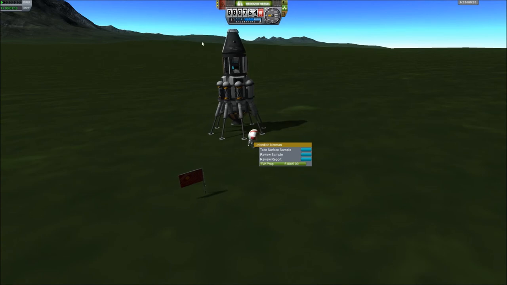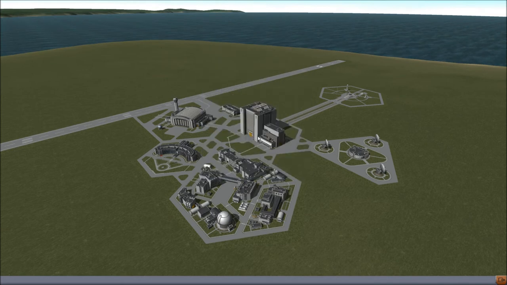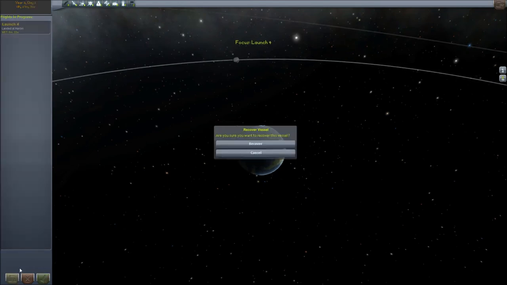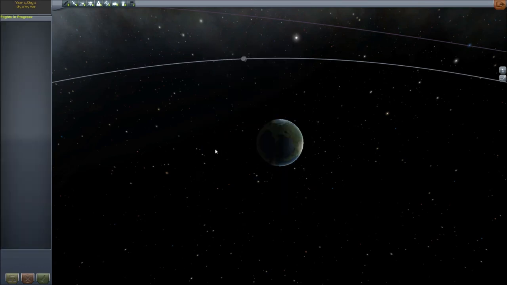What's that? Okay, there are 14 science there. Grab our vehicle. Recover it. And another 14.9 science there. That takes us up to 36. I think those next levels are 45s.